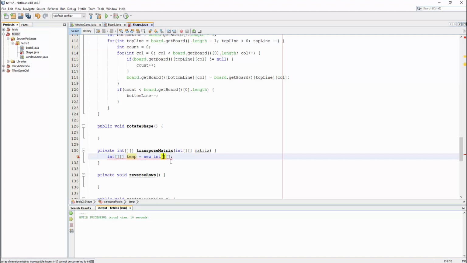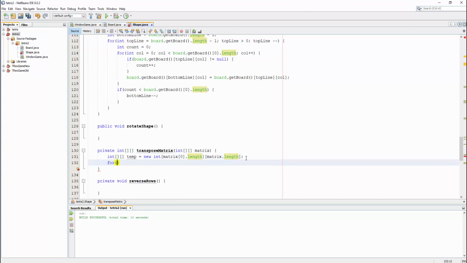Because this is the transpose matrix, the number of rows equals the number of columns of the source matrix, so we code it as length, and for the columns, the number of rows of the source matrix.